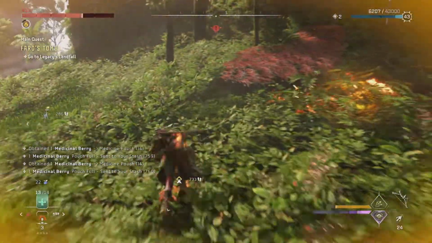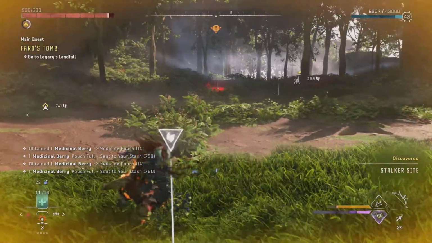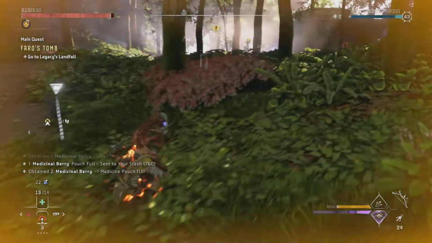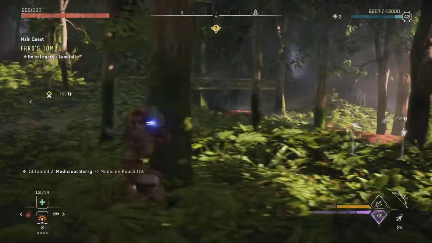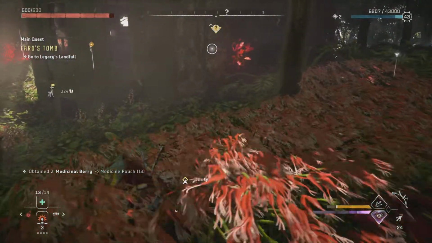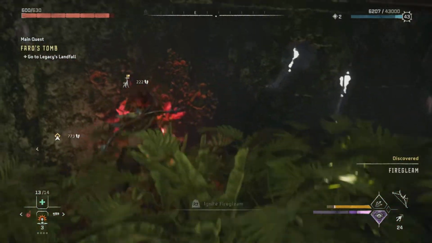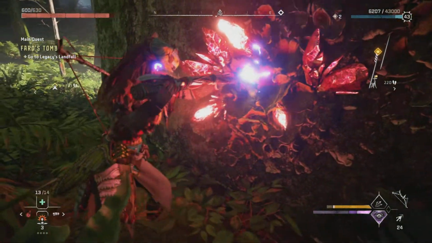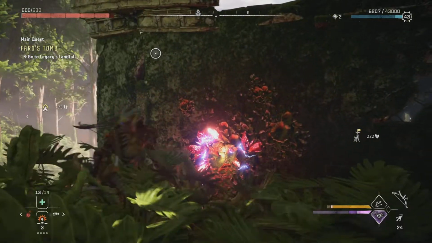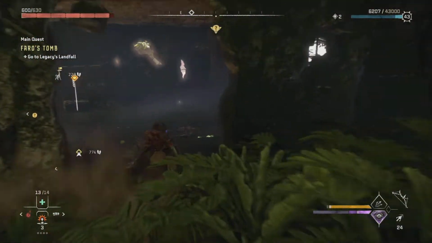Make sure to bring max healing items to this place. That looks like a mine. It's weird to just see one single mine, but generally if there's a mine, that means stalker. And there's some fire gleam right there. Okay, that's a little harder to ignore. Wow.